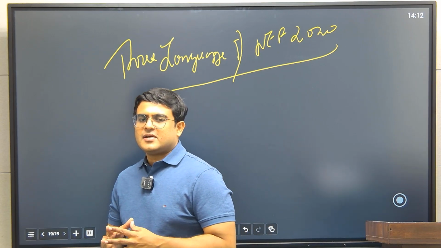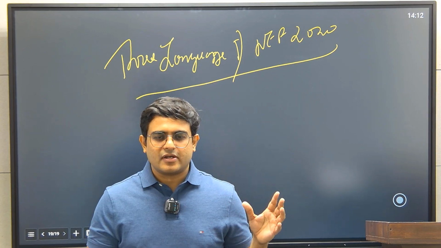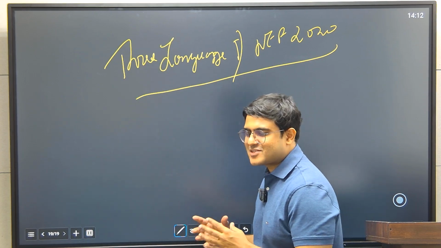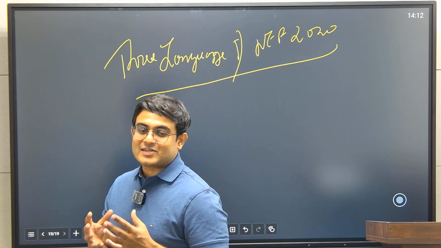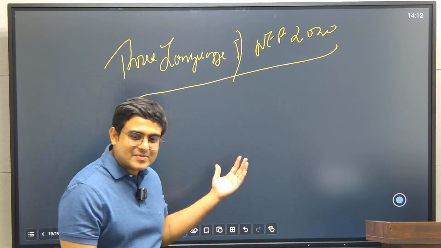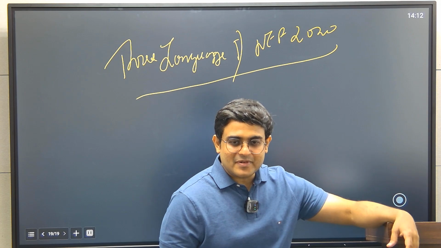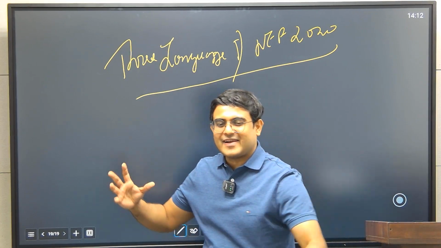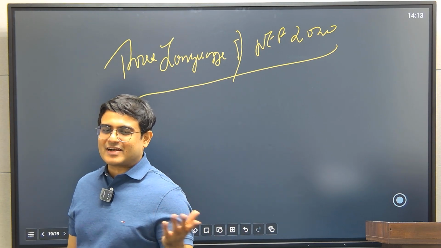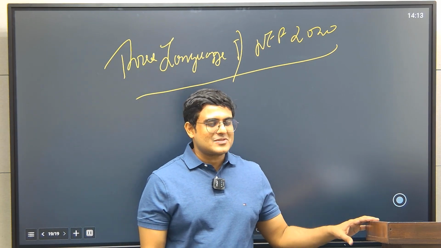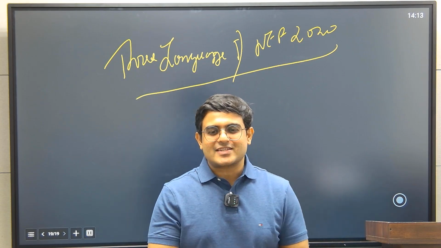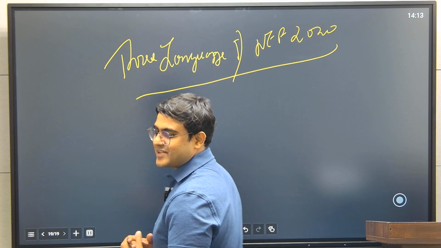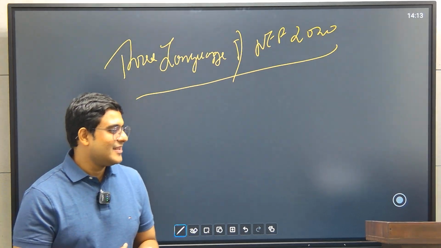But what should be done to ensure that these differences don't come? First, of course, there should be a forum like the GST Council. You can revive the Inter-State Council to debate the federal aspects with the states, which can become a forum for integrating differences as outlined by Mary Parker Follett. And you can also connect with the linking pin model, interactive influence system, transactional influence. That way you connect this issue with the various aspects of public administration. Okay, last thing, the best thing I have saved for last.